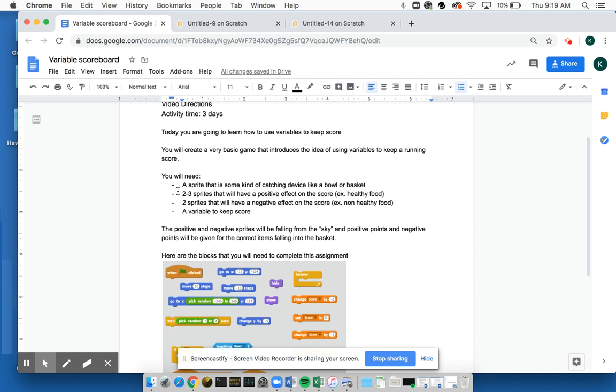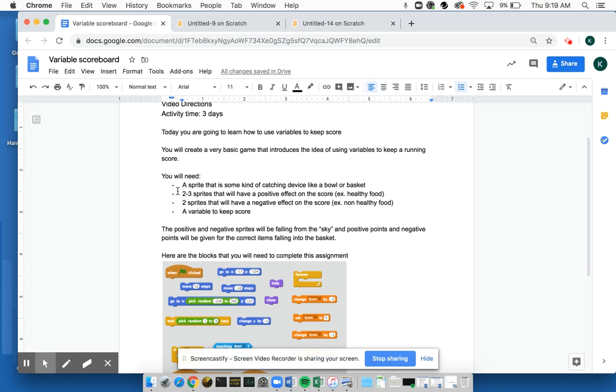It's best to do something obvious so that your user or the player knows what's good and what's bad, right? So I did healthy food versus non-healthy food. I think I did an apple and a banana, and then a Pepsi can and ice cream, right? So the apple and the banana are good, Pepsi and ice cream are not good, even though they're delicious.